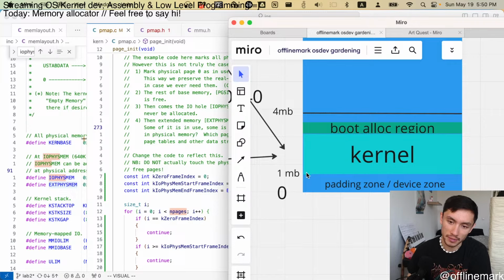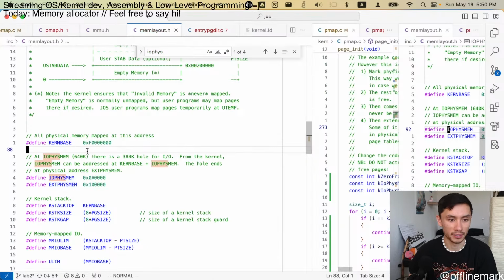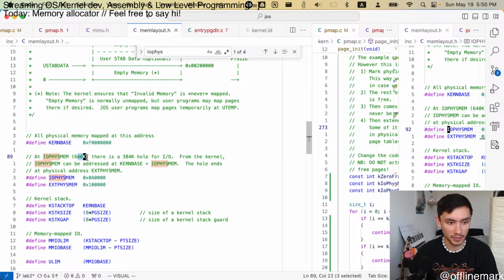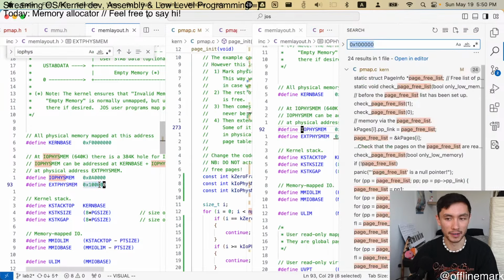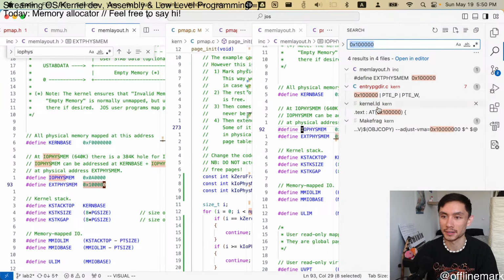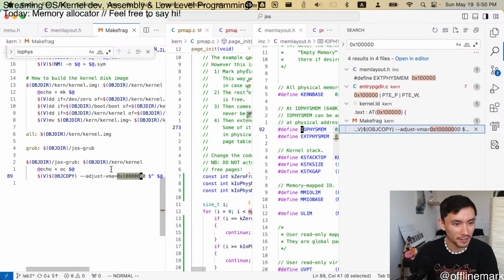The question is, none of this is free. That's really the point. Also, I didn't need to refresh on these numbers. So what is it? 640K. There's an IO hole, and it ends at 1 megabyte, where our kernel starts. That's very convenient, actually. Yeah, our kernel starts. I don't know what this thing is. What is that thing?